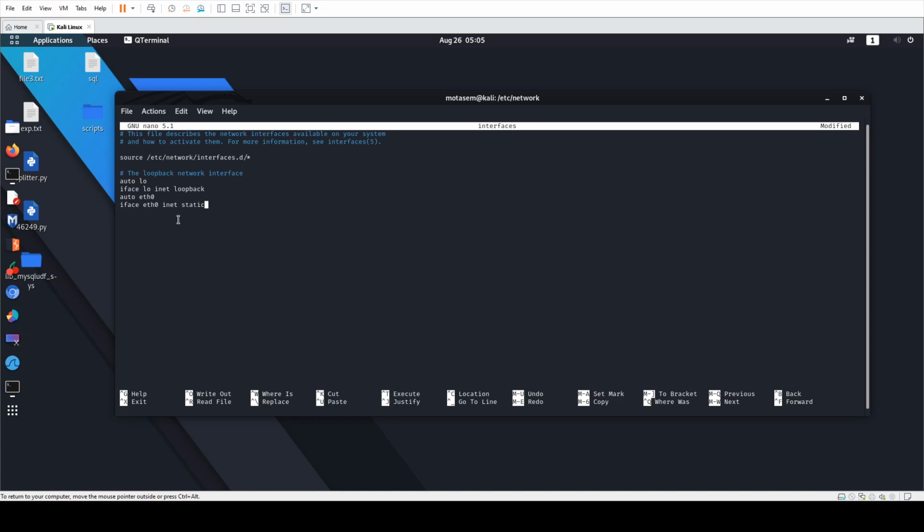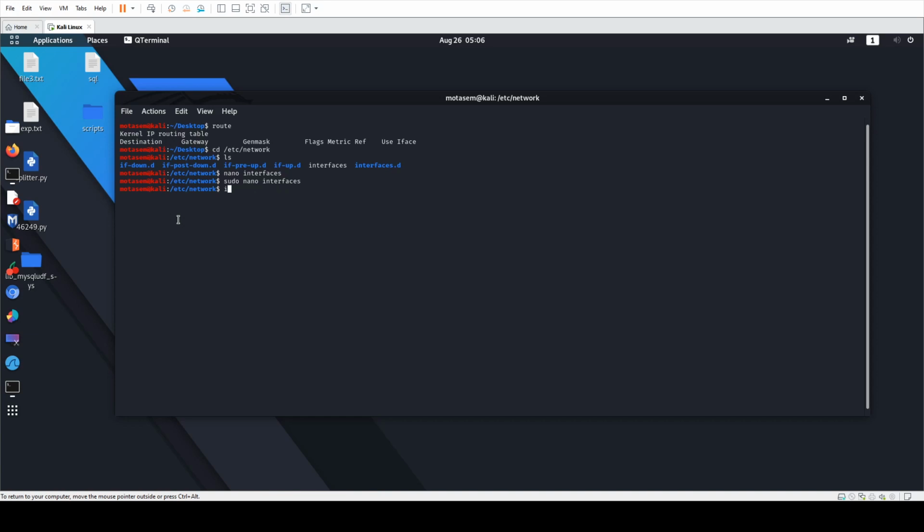We type static, right? And we type here the address 192.168.94.133, the subnet mask, netmask 255.255.255.0, and the gateway. Okay, straightforward, right? We save.